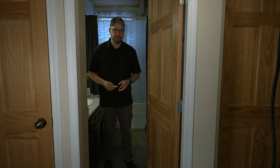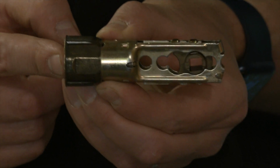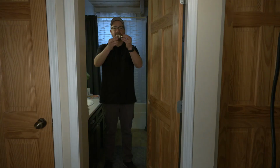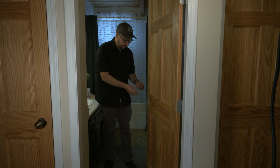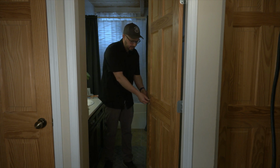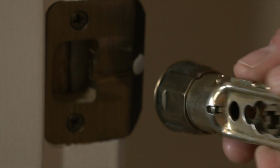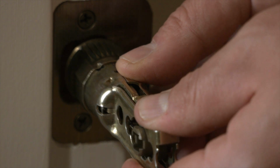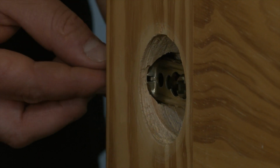So the first thing we're gonna do is take the cartridge that has the latch, and you have also your back set. So the back set needs to be set to 2 3/8 for an interior door. There's only two ways you can set it. So if one way doesn't work, it's gonna be the other way. So once you have that set, you're gonna make sure that your latching mechanism is properly curved so that it catches into the latching area. So it just sits into the door just like that.